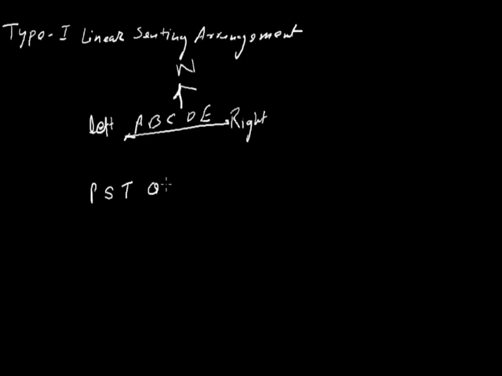Q is exactly between T and R, that's why we can say that R is the person to the right of Q. According to these statements, the right sequence is: P is at the left end, R is at the rightmost end, and T is exactly between both the ends, S is between P and T, and Q is between T and R. So the right sequence is P, S, T, Q, R, from left to right.